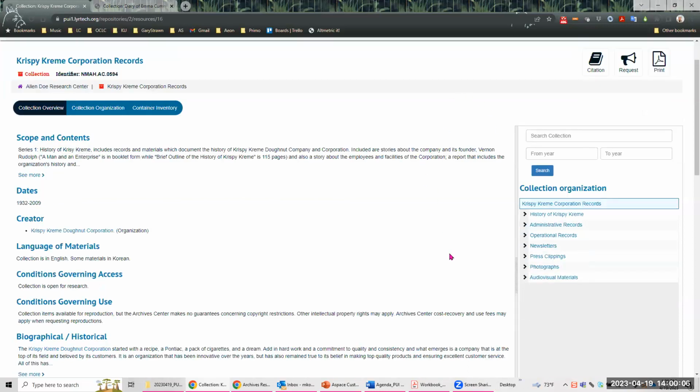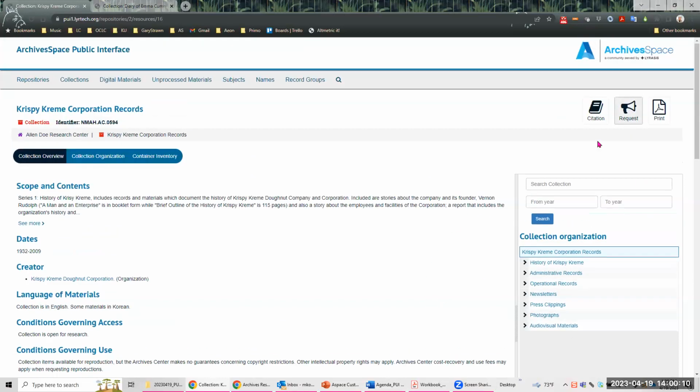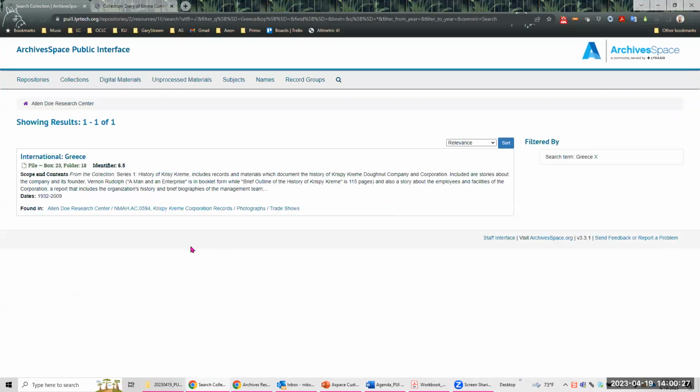And then similar to the browsing landing screen, you have this section over here, where you could search. Here you could search within the collection itself. So if I click on Greece and I do a search, it brings me up the file box record that has the word Greece in it.